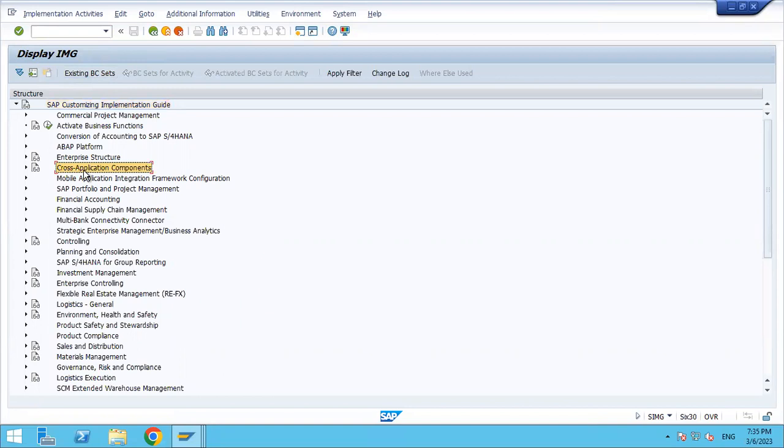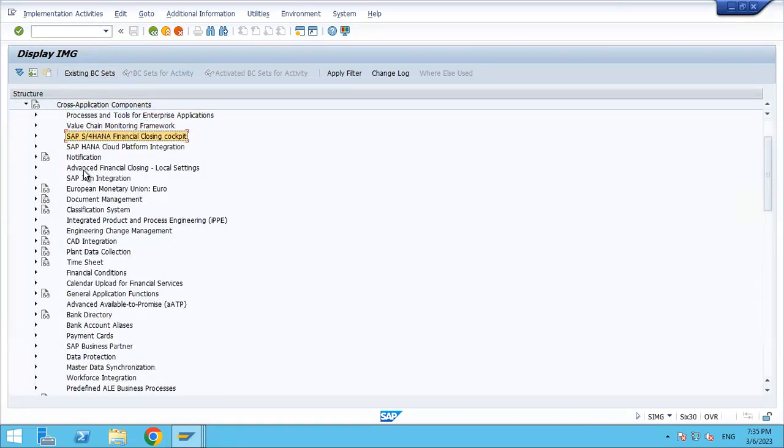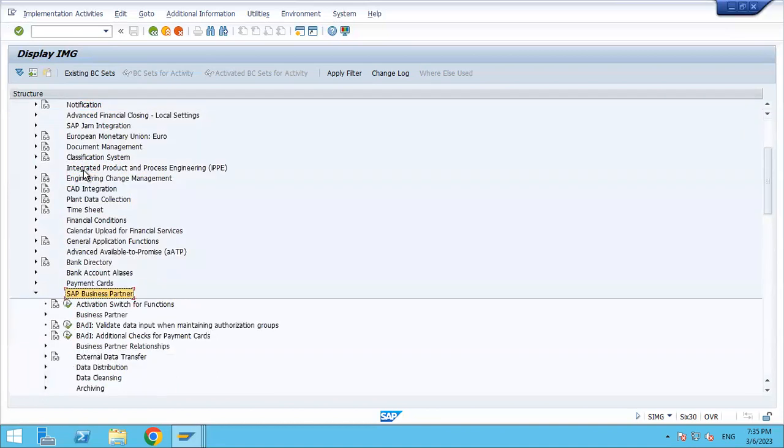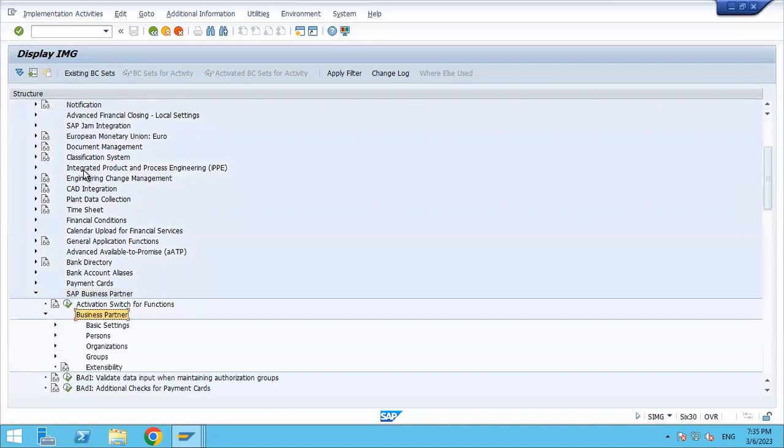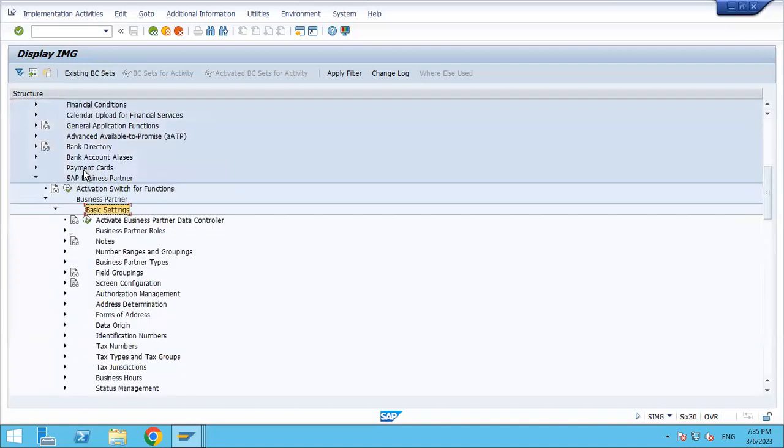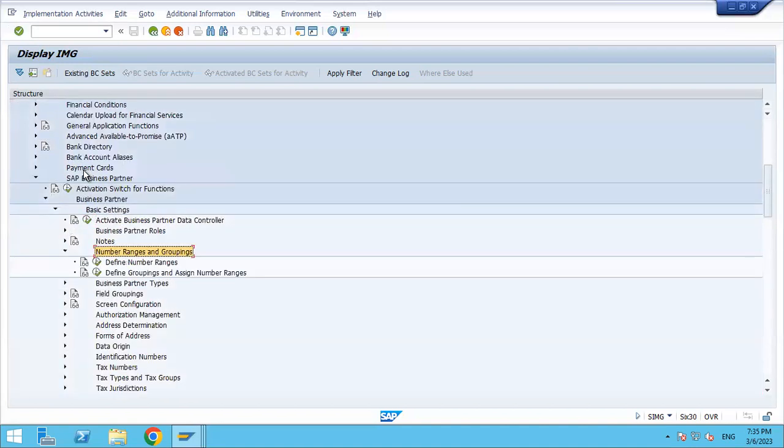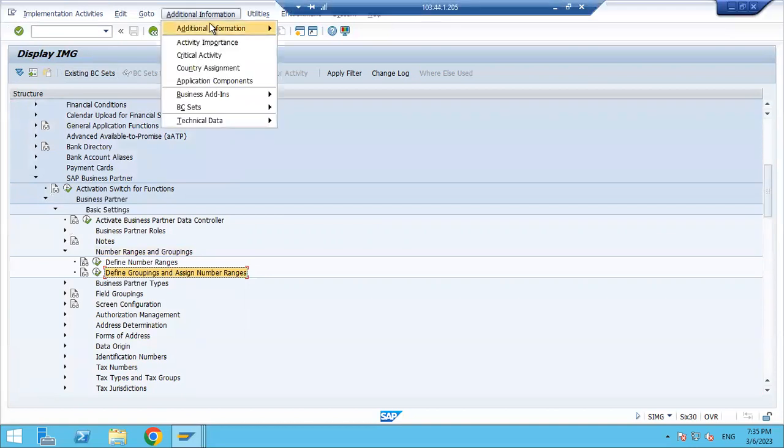Here, under this you will find SAP business partner, then business partner, basic settings. See, number ranges and grouping. Define number range and define grouping and assign the number ranges. You may want to write the T code as well.